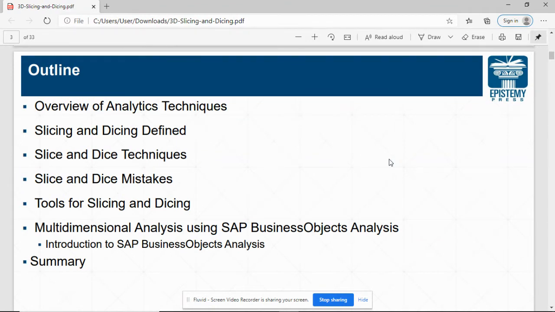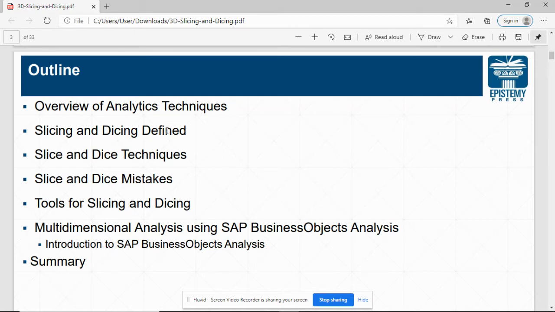So the outline will be, first, we're going to have an overview of the analytics techniques. You will see later on what the various techniques in analytics are, but we'll be focusing here on slicing and dicing.